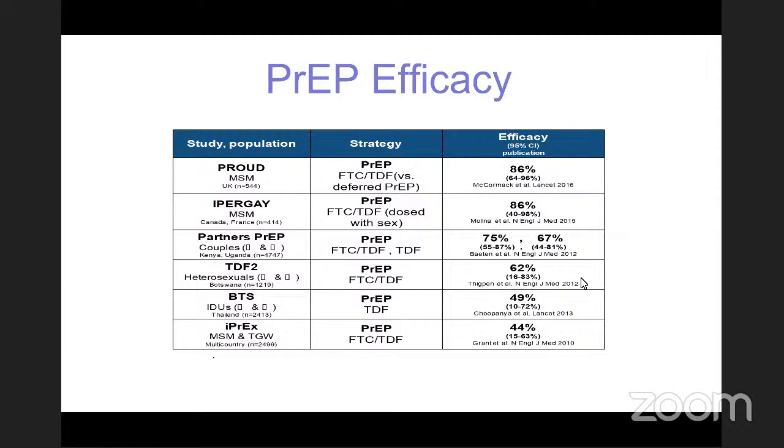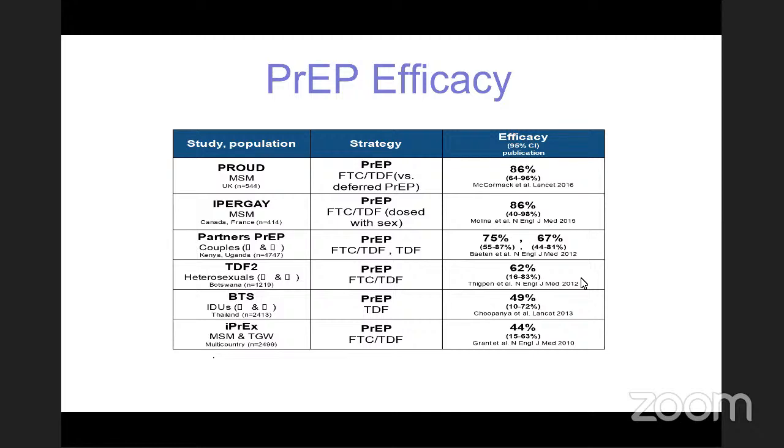And what was shown is that PrEP, or ARVs, when used for HIV prevention, are very efficacious. If you look on my right, on the column on efficacy, you can see it was highly efficacious, with some as high as 86%, another 75% efficacy. These 75 and 67 were because you used two drugs: one was tenofovir, the other was tenofovir plus emtricitabine. But as you come down, you'll see an efficacy of 44%.